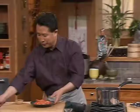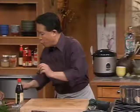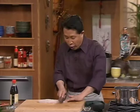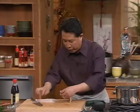And then the tomato right here. Why are you doing that? I don't want to waste time. Fish is very important because you don't want to overcook the fish. That's why you don't want to put it in too early. It's not because I forgot, it's because you don't want to put it in too early. You see, cut at an angle, angle, angle, angle. And then because every single one is nice and big and at an angle like this.